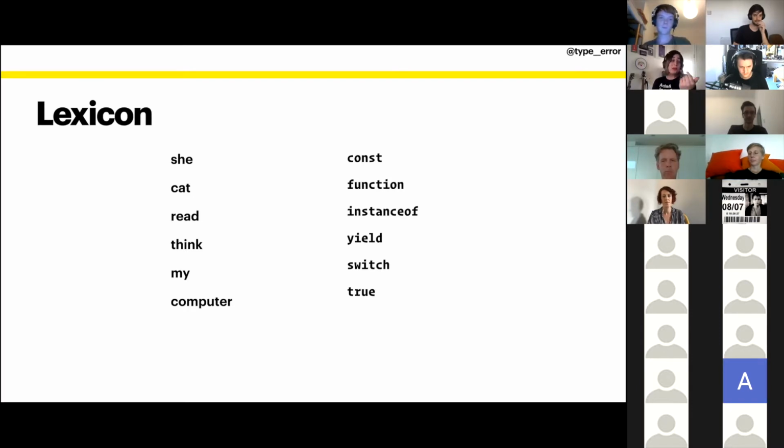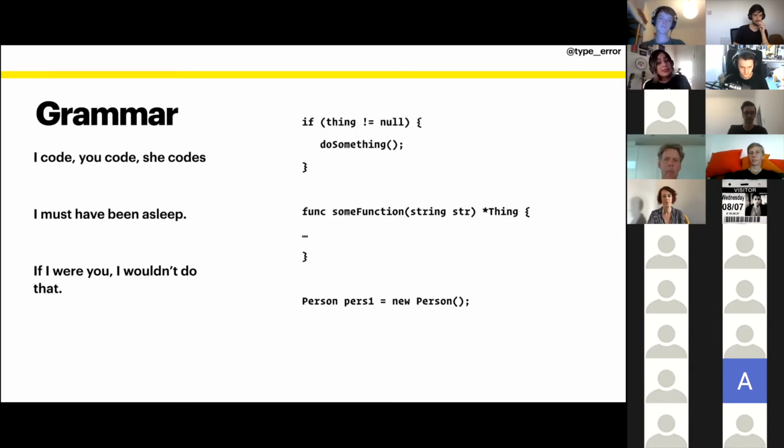And both types of languages also have a grammar. And this is a set of rules that defines how the language behaves and how the different words and phrases go together to produce meaning. And in English, we string together words in a particular way to indicate, say, who the actor in a sentence was, or to convey something that happened in the past, or to express a hypothetical condition. And in programming languages, we string together keywords to define functions or conditional blocks and instantiate new variables.